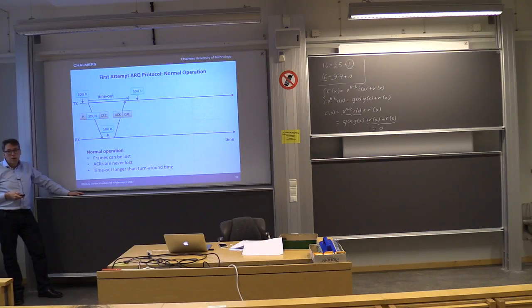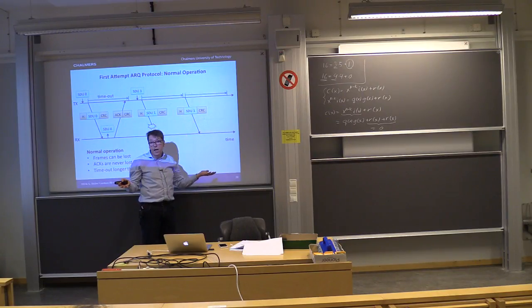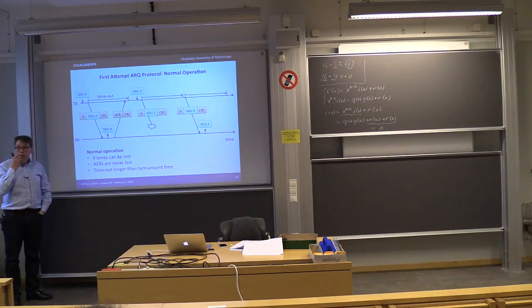Then we get the next packet, and we transmit that. But it's okay to lose frames. We said that is part of normal operation. So what's going to happen now? Well, the receiver has no clue. It has no idea that something has happened, so it will for sure not send an ACK. Then when the timer expires, the transmitter says, okay, something bad happened, and retransmits the same frame. This frame is then delivered. Is this clear? All right. So what could possibly go wrong?